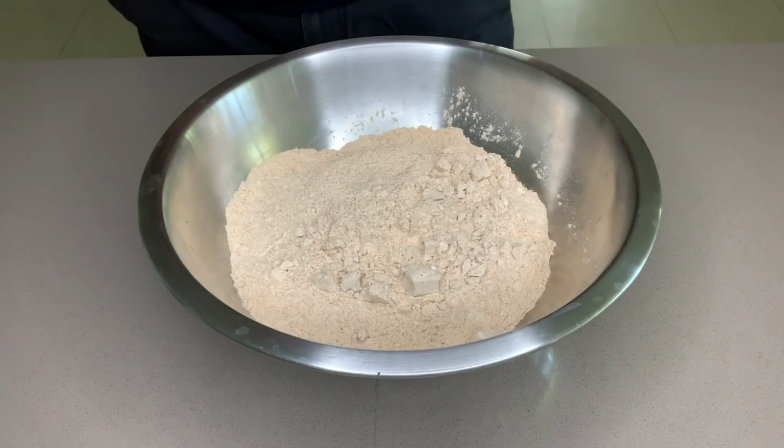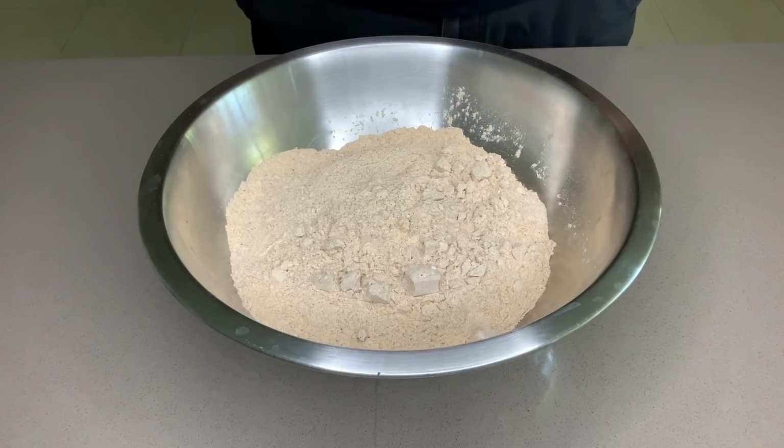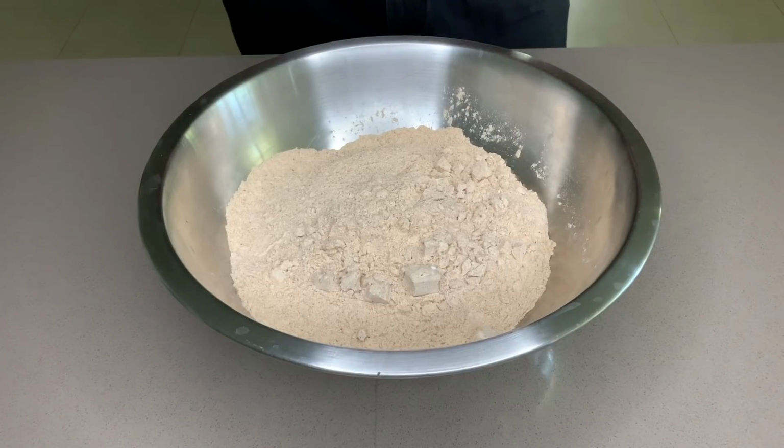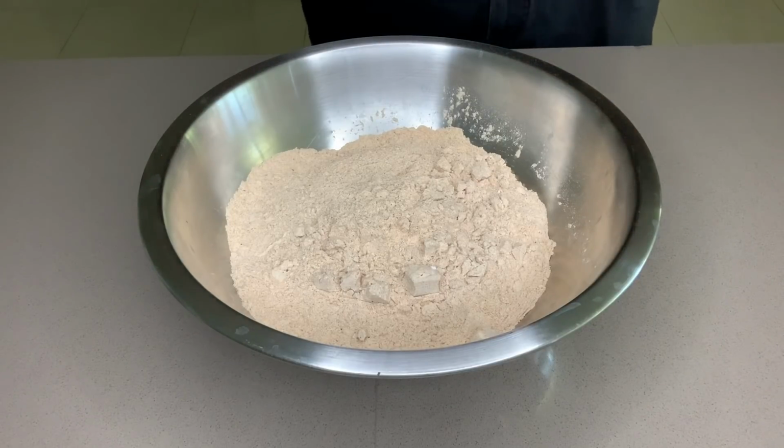And then I'll also put 1 teaspoon of black pepper, 1 teaspoon of garlic powder, 1 teaspoon of onion powder, 1 teaspoon of cayenne pepper, and also to lighten up the batter a little bit more, 1 teaspoon of baking powder. Now you can vary those spice levels as to however you like it. I find that's actually not all that hot, but it adds a bit more spice flavor.